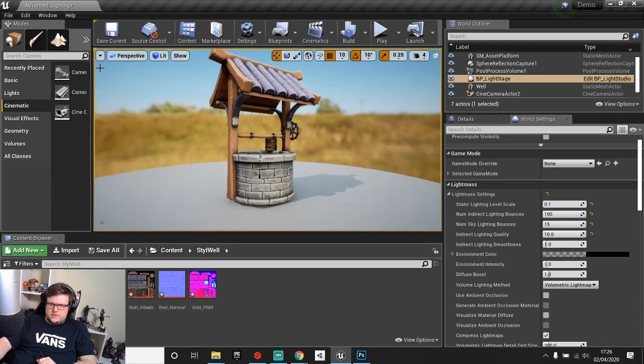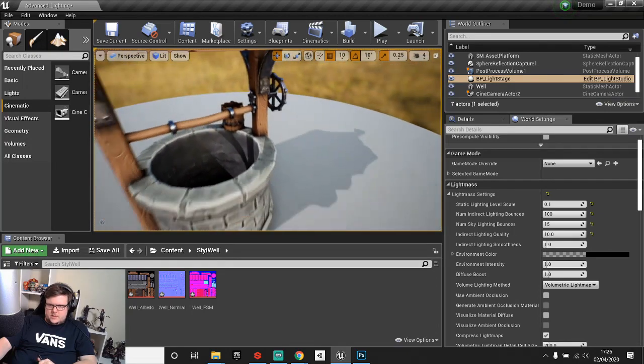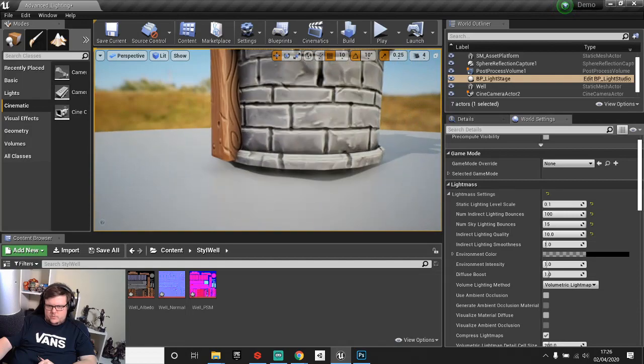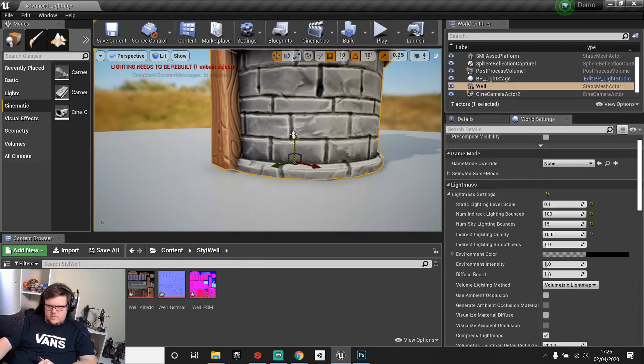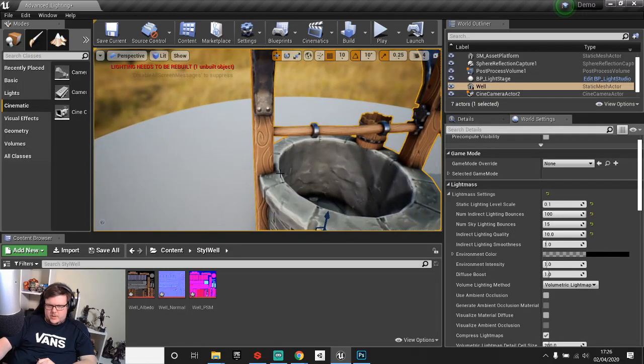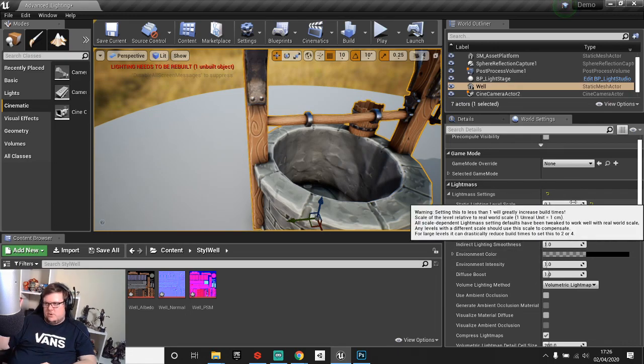So what that's done is it's helped make the shadows. Ooh, there we go. I have to rebuild that again. It just helps when it's baking the shadows. It calculates it instead of every one Unreal unit, it calculates every 0.1 Unreal unit.